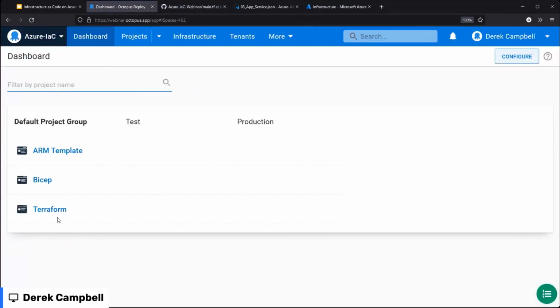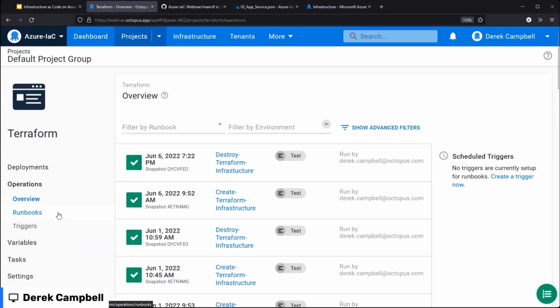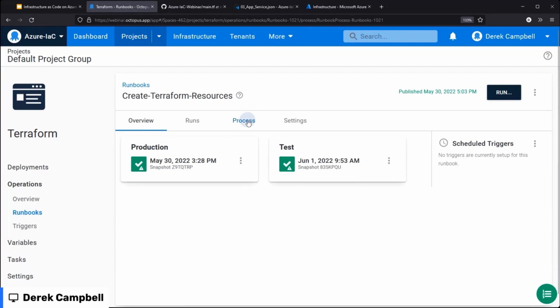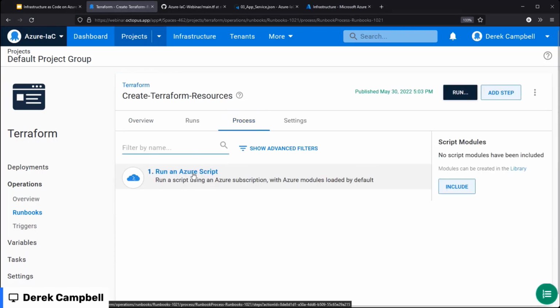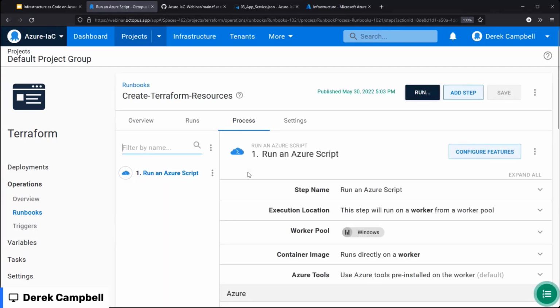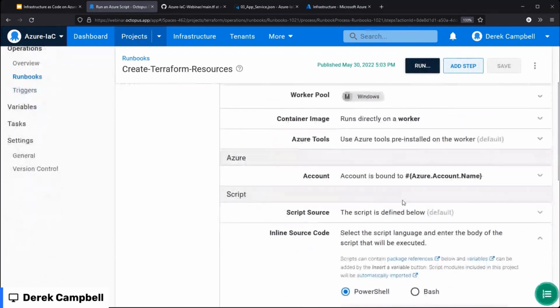Okay, so let's jump in. This one's a little bit different, Mark, mostly because of the way the state file works. So again, we've destroyed everything. One thing I do have, and you can come and see this on webinar.octopus.app, is a create resources step. In this instance, we're just provisioning a storage account. We provision a different storage account depending on the environment as well, so that's something to think about.